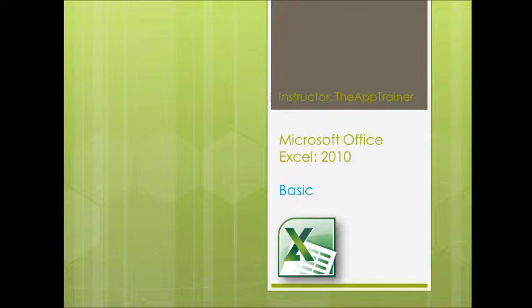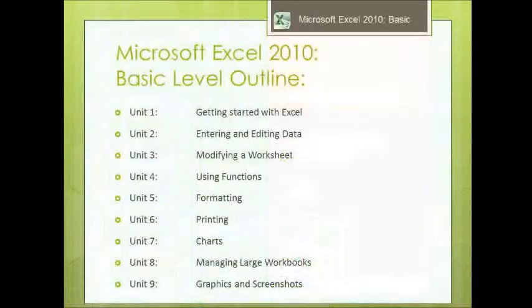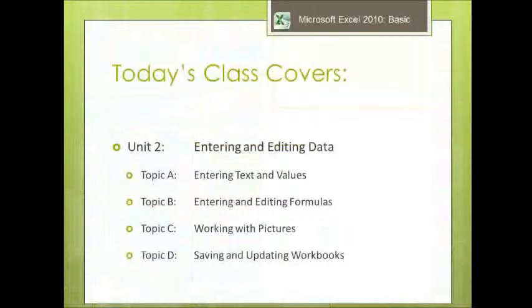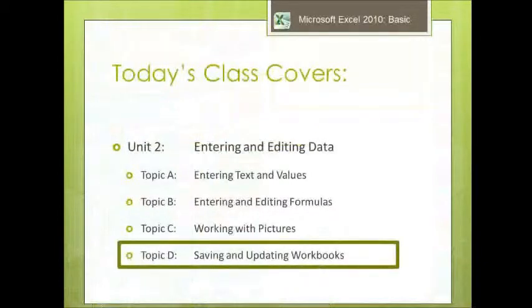This is the basic level, and this is a look at all the units in the basic course. Today we're focusing on Unit 2, entering and editing data. And this is actually the last topic in Unit 2, Topic D, saving and updating workbooks. Really important if you want to save all that stuff you've done in Excel.